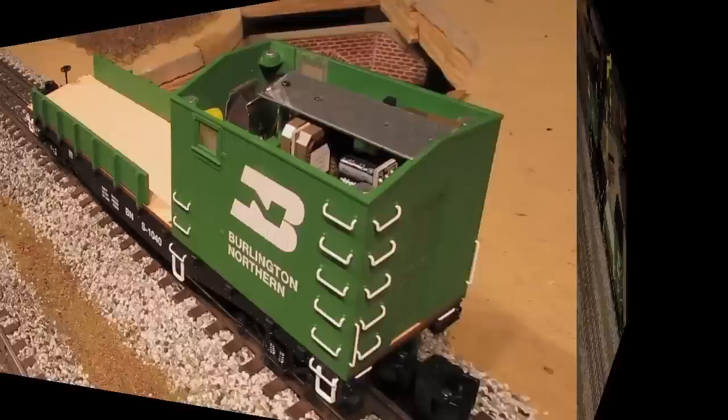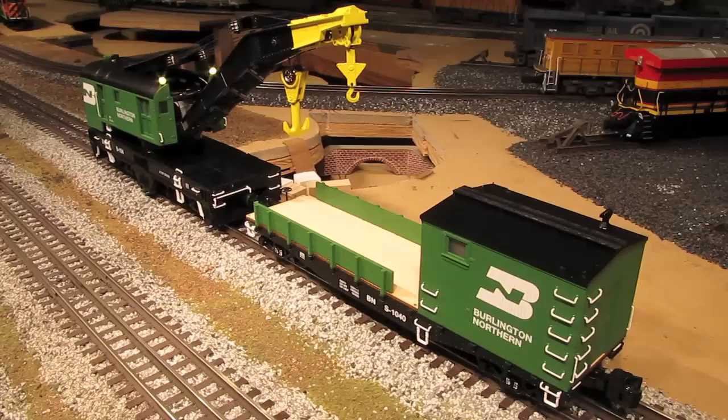And that way, when you activate them, they will work together. Okay, so let's go ahead and use the crane. I'm going to use it without sound for a minute just to show you how to use the controls and to also demonstrate that you can use the crane without the boom car. But then we'll crank up the sounds and we'll have a little fun with this.